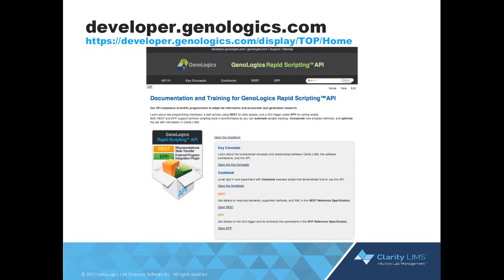Now, you may be prompted for a username and password. This is a username and password that Genealogics should have provided to you already. If you haven't yet received your username and password to that section of the website, or you need additional ones, then please contact us at support.genealogics.com.